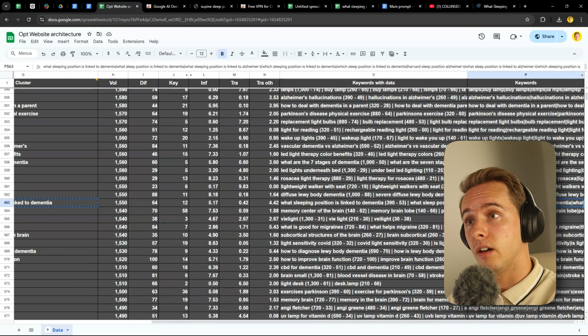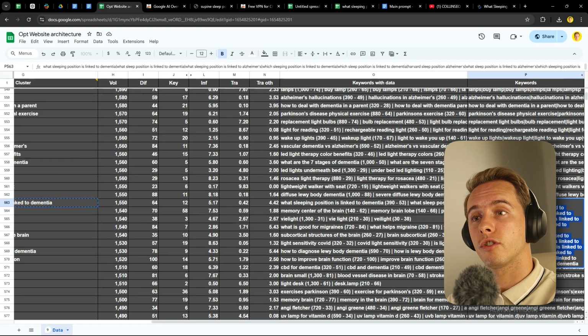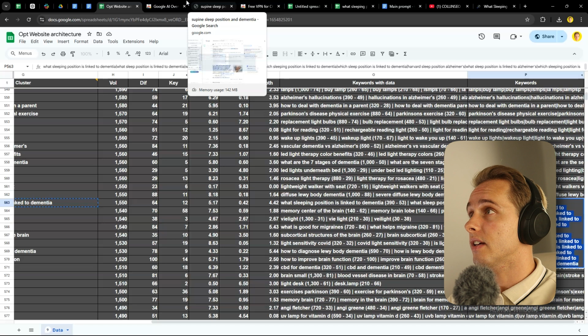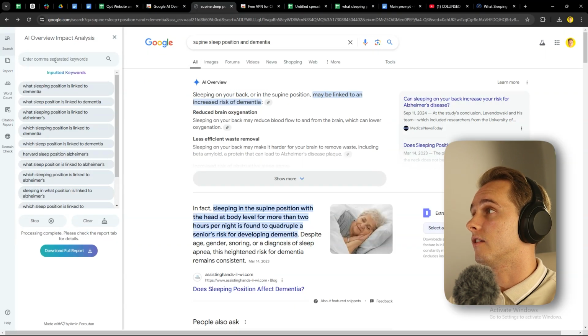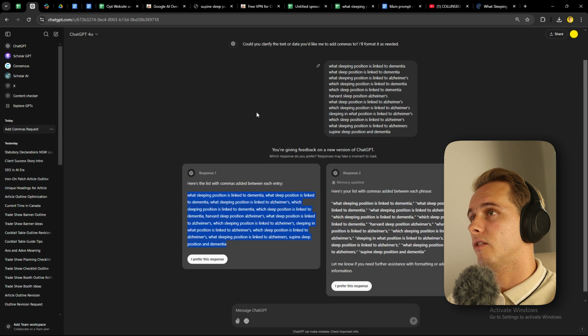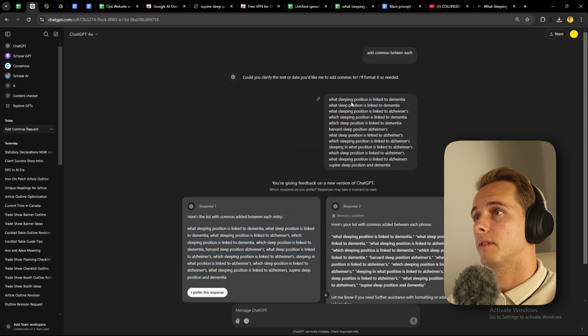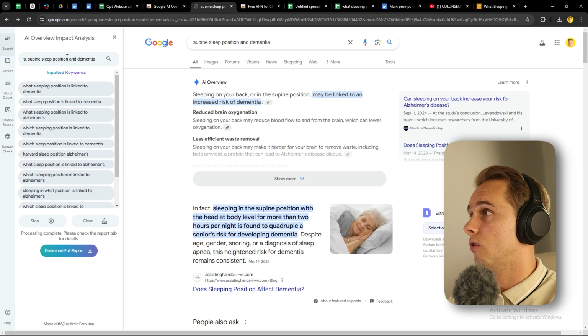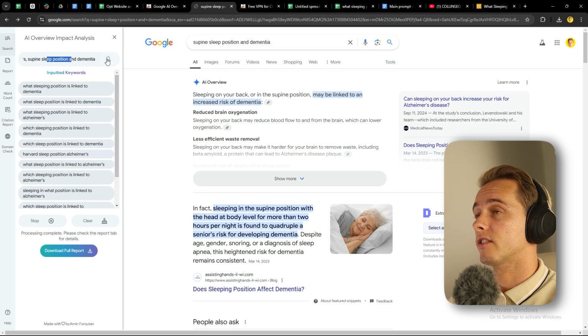So we're going to grab the keywords that you found in your research and clustered together watching the video that I told you about. And we just have to paste them in the tool right here. However, you have to separate them with commas. So, why not just use ChatGPT, add commas between each one, and it'll do that for you. So it's as simple as just pasting all these keywords right there and pressing search.